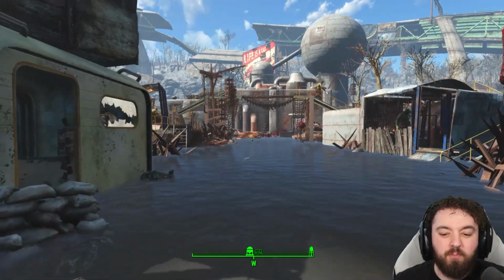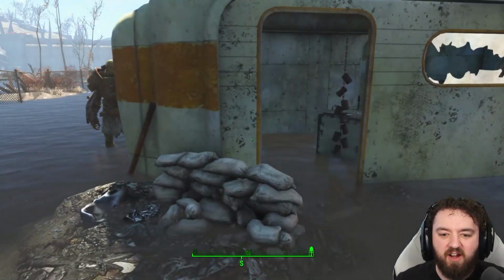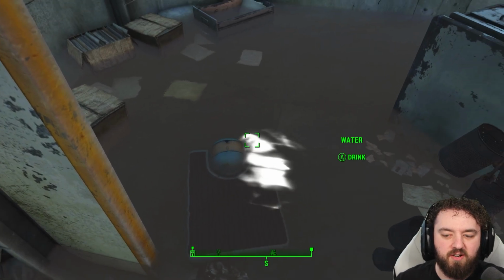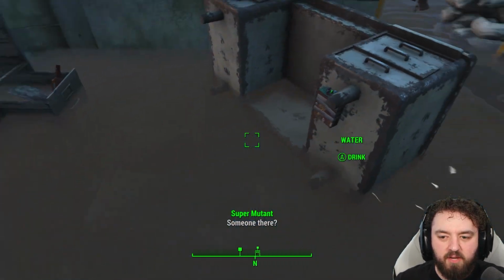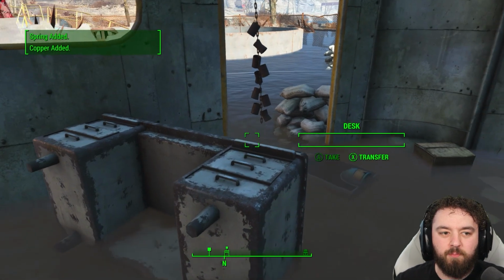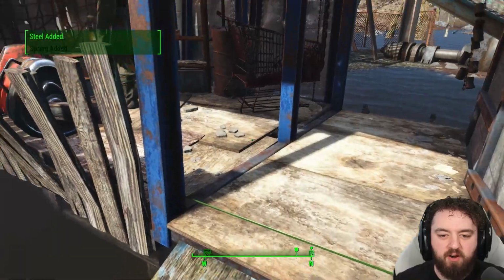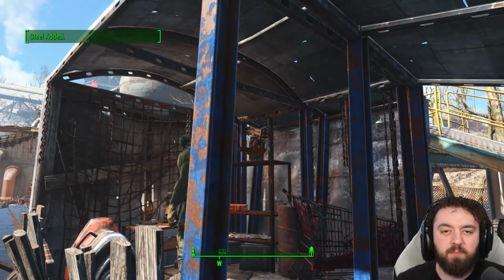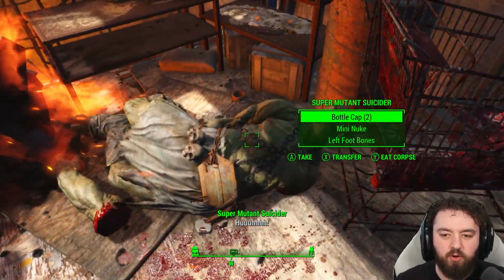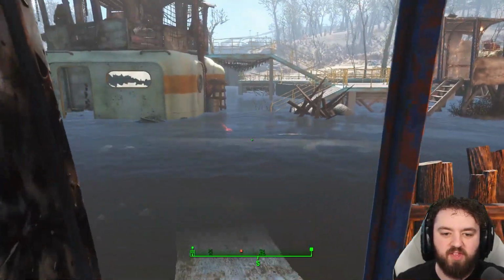When you even come close, the super mutants will not be too friendly to your presence, so be careful. As for the bathroom scale that you can find in the trailer here, it activates a makeshift bomb, which can pretty much end most low level players right away. Going over here, there's another tripwire, and it is connected to usually a missile launcher. Activating it will at least take out one of the super mutants. If you're lucky, it'll be the Suicider and you won't have to deal with him.